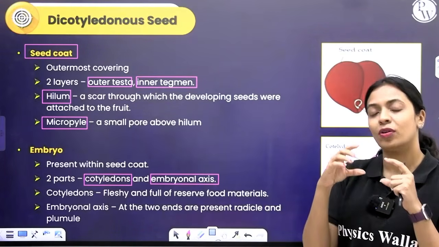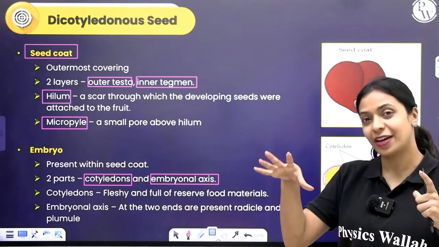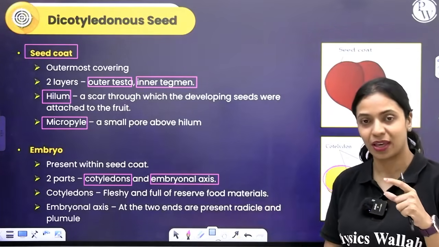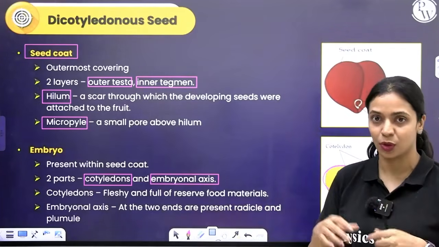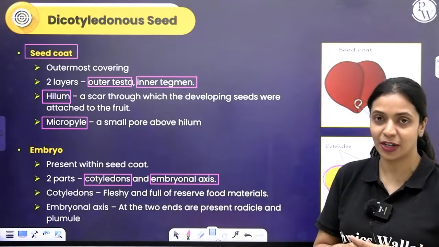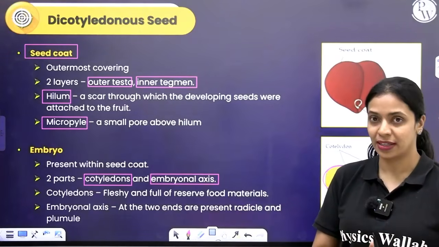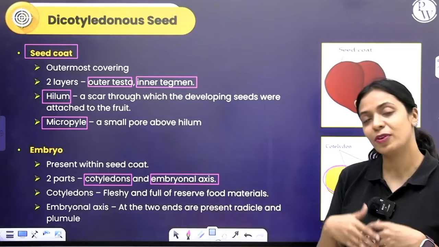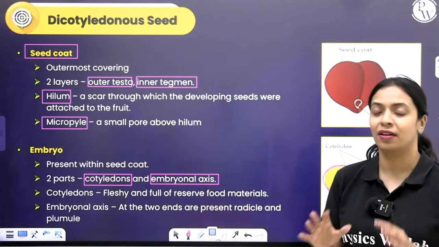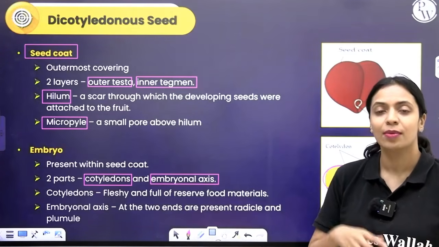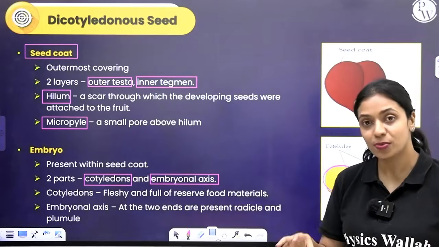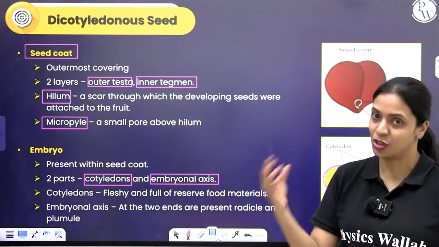As the embryo develops, becomes bigger and bigger, the endosperm quantity keeps going down. Okay, endosperm is like the food for the embryo. For development of embryo, endosperm will get used up. So, at maturity, in some seeds, endosperm will be fully used up. You won't see any endosperm retained within the seed. But in some species, you can see that the endosperm is present even at maturity.